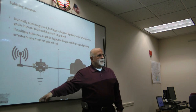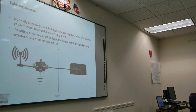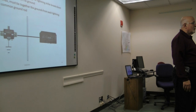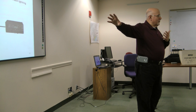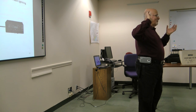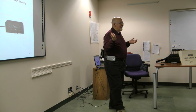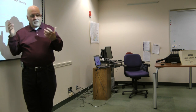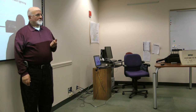People debate whether these things are useful or not. For example, remember, lightning has a very high rise time, so it's very possible that the voltage could get very high very quickly before that gas breaks down. So for that first millisecond, you get a couple of hundred amps flowing through your equipment. Then it stops, but unfortunately, it's too late. People debate about it. It's better than nothing, but one of the real answers is, don't have this coming into the house when there's lightning.